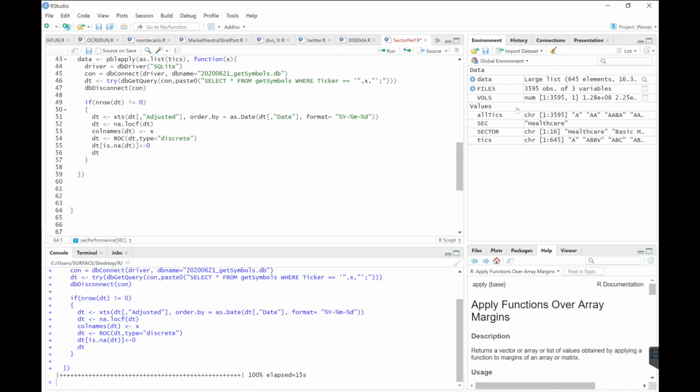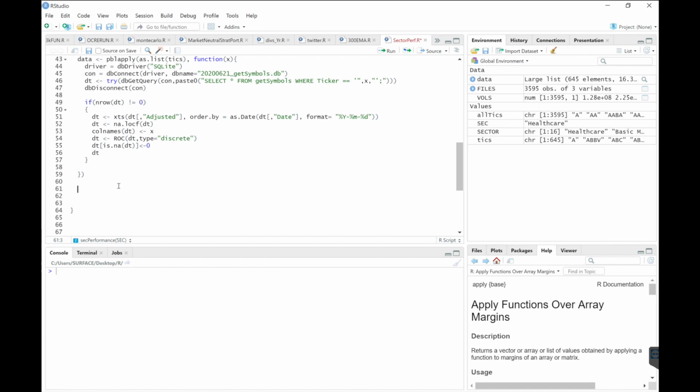So 15 seconds for 645 different tickers. Let's see if it found all of them. Here I'm just going to extract the ones that do have data, and then I'm going to row bind them all. So if the length is greater than 0, I want to keep. Our data list currently has 645. So it looks like it did find all 645 different tickers. Alright, so now I'm going to merge them or combine them by running do.call merge data.